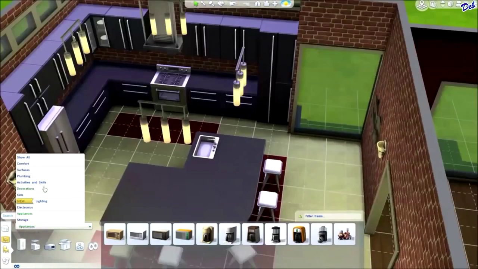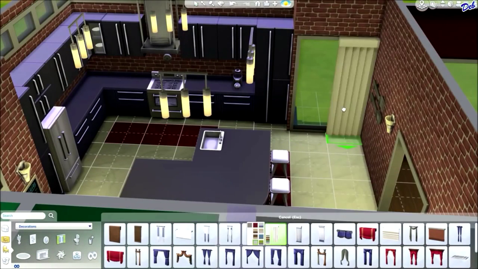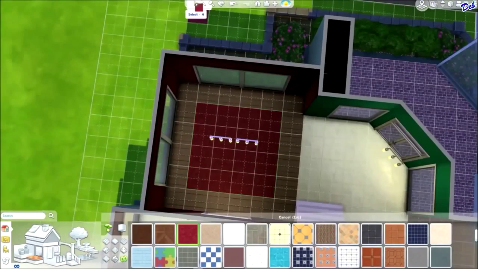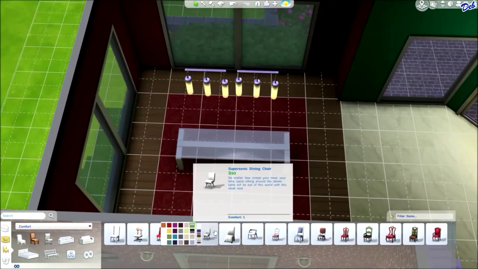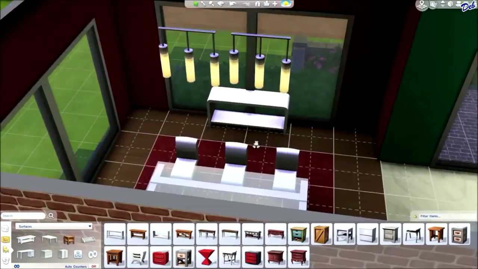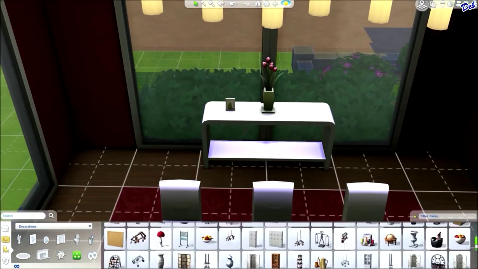And I've also used this cranberry rug, which is actually a carpet tile. It's not an actual rug. I really love it in this cranberry color, and I end up putting it in the dining room right there, underneath the dining chair. And I love that glass dining table, and I hope that we get more modern furnishings with the expansion pack to use all through the house.